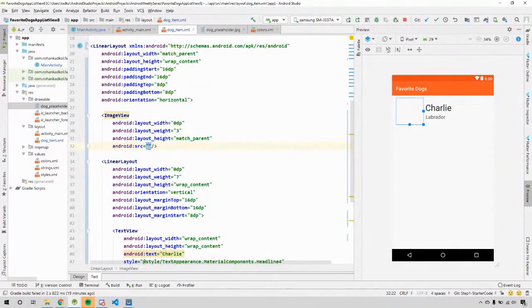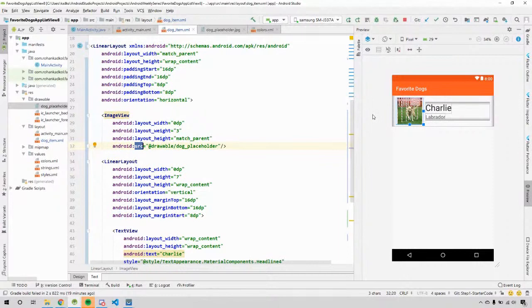So in the src, you can type in dog placeholder and it shows the placeholder. Click out, it looks complete now. The thing is, whenever you do android and then some property, that will reflect in the actual app.